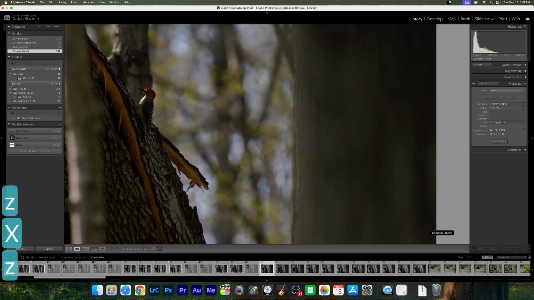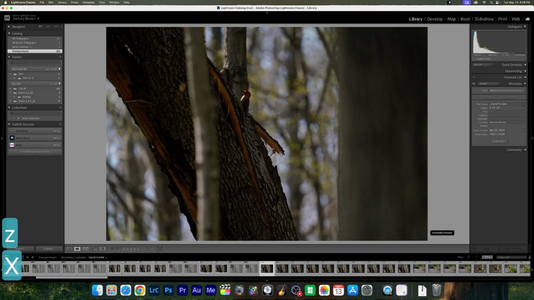Now, that was the Z key. It does a little zoom effect, so you can get a little bit closer, maybe if you're checking focus or something. Also, you'll notice these tools right here at the bottom of the preview image, these are flags. This is P and this is X that are your pick and reject, and that's what we're using for our purpose right now. This is just our initial review of the photos. All these other modifiers can be used later, like the stars, and I'll show you where I use them.